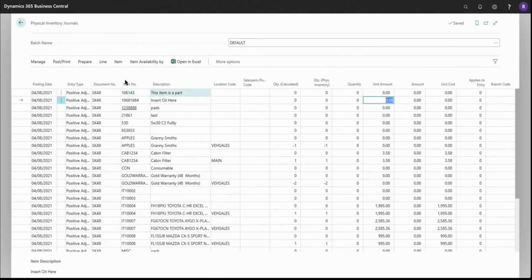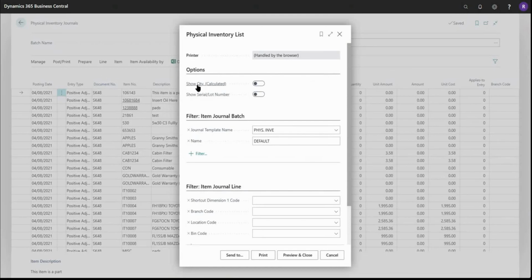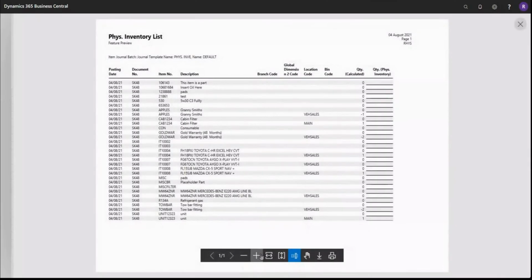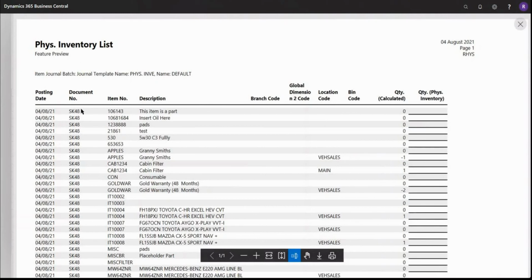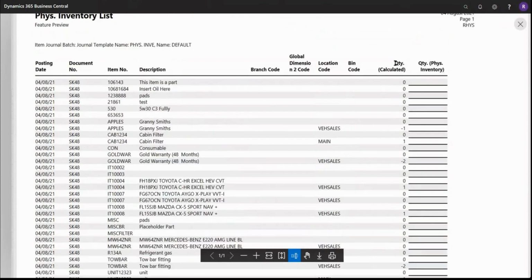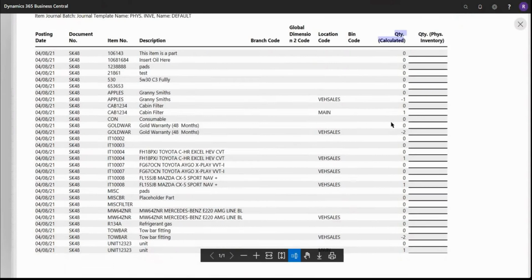So once you've generated this report, I recommend that you go to Print at the top and print. And then this is obviously up to you. You have this slider here, Show Quantity Calculated. I'll slide it in this example, and we'll hit Preview, show you what we get. So we get this rather lovely report of item number and description and bin locations if you're using that. Then this column here was what we opted to show by putting that slider on.